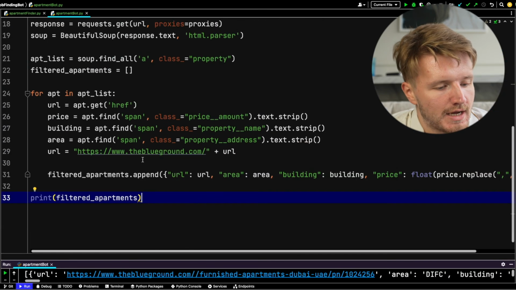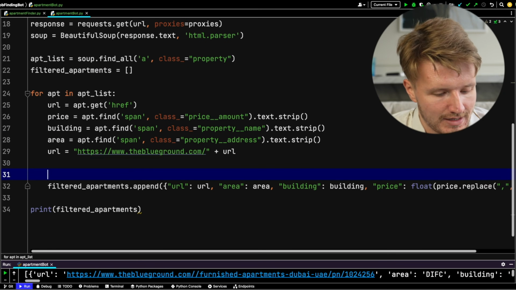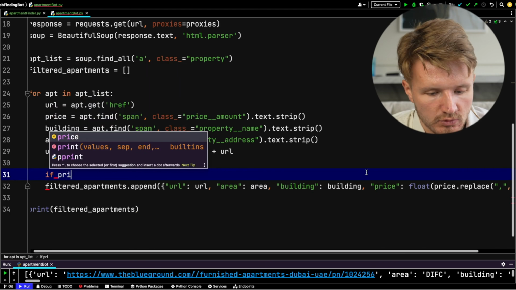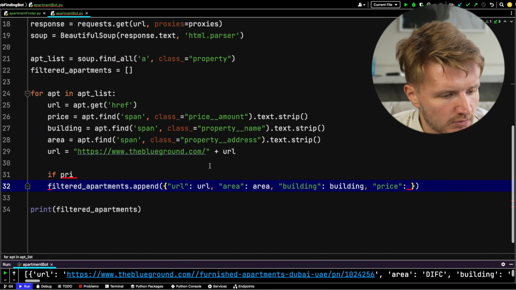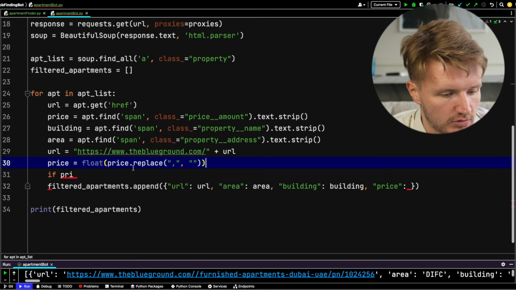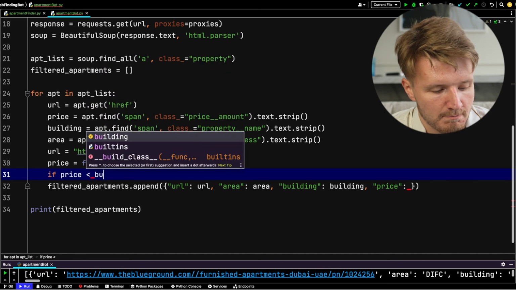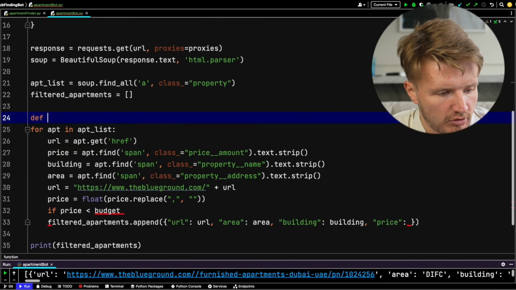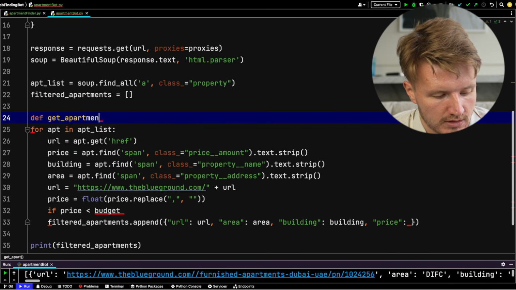And now we can actually do the filtering where we say if price, and actually we'll do this price conversion earlier than this. We'll say price is now equal to this, and we'll say if price is below, let's say, a budget, and we'll create a function, define get apartments.